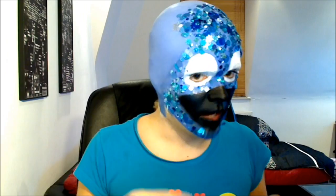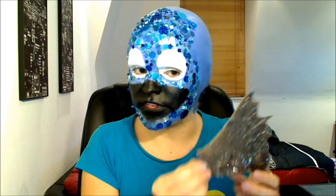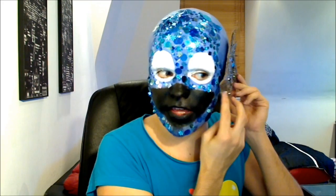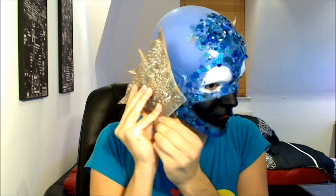I've skipped ahead a little bit because it's fairly straightforward — you just keep covering the areas with Pro-Stick, give it a second to get tacky, and then stick the sequins on. I'm leaving one area clear because I've made some fins — they're very crude, just a bit of card and glitter really. If you guys wanted to see how to make these properly I can do a separate tutorial. Now that I know where I'm going to stick my fins, I'll cover the whole area in Pro-Stick and once it's tacky stick them down. Pro-Stick is so strong you can stick a chair to a wall with it, I think.